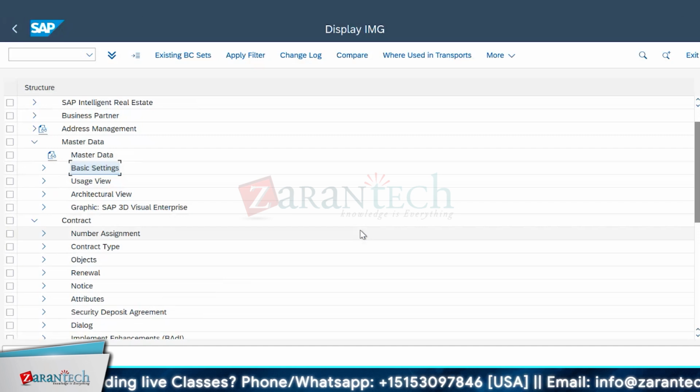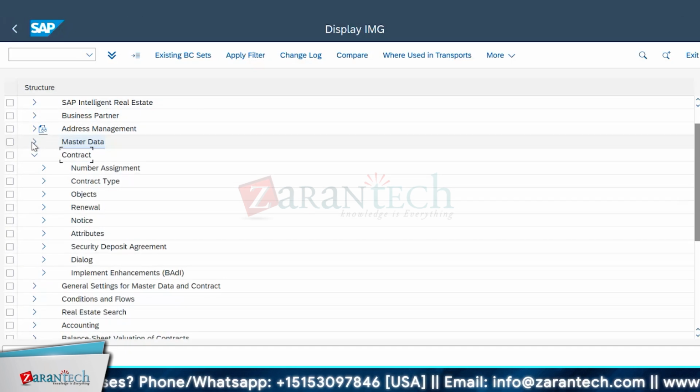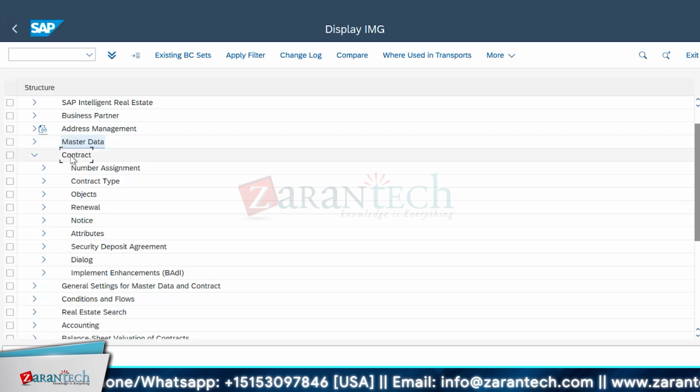Okay, first thing. Now, second thing, if I talked about master data, then the second thing is contract. Again, contract contains various different steps. In those steps, very important is contract type and number assignment.